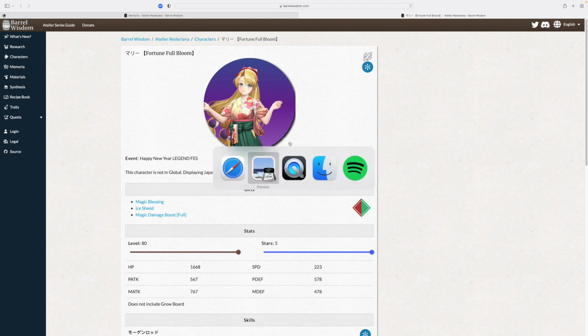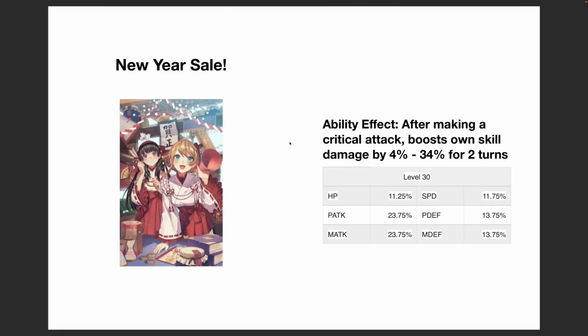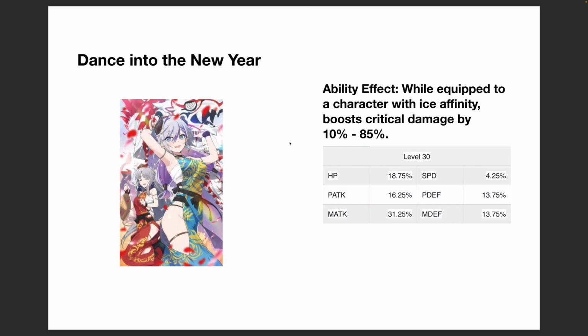As far as the two Memorias go, I like them a lot too. I like how New Year Cell boosts your own skill damage as long as you crit, and it's an extremely good Memoria. And then I also like Dance into the New Year because it gives you a substantial amount of crit damage as long as you're an ice character, and that's really good, especially for characters like New Year's Marie. If you can get the Memoria for her, that'd be awesome. Yeah, no, this is an extremely good banner. I would definitely recommend summoning on this banner and trying to get Marie.